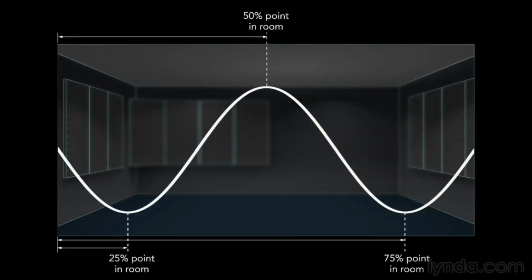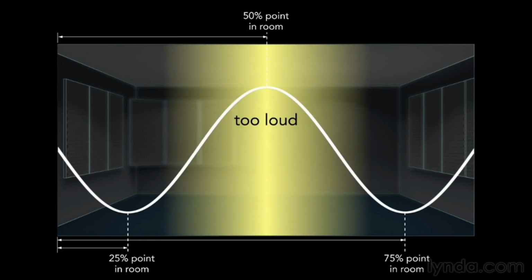For example, in a typical room with a 12-foot length, the standing wave will be 47 Hz, which is determined by the formula of 1,130 feet per second, which is the speed of sound, divided by the 12-foot length of the room times 2. That means 47 Hz will evenly bounce back and forth in the room. If you place either your speakers or your listening position midway in the room at the 50% point, 47 Hz will reinforce and it will sound extremely loud.